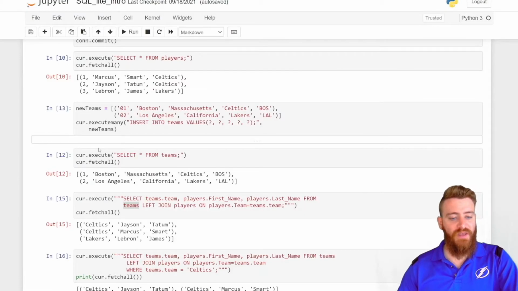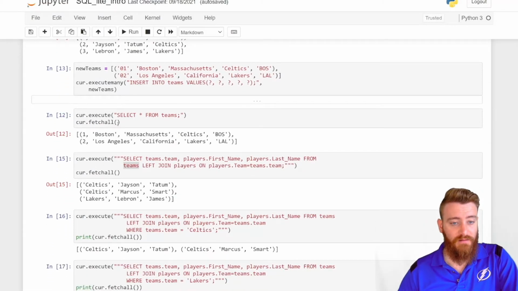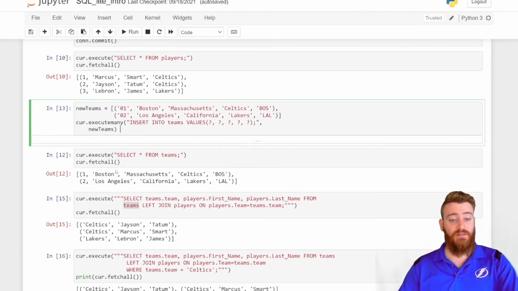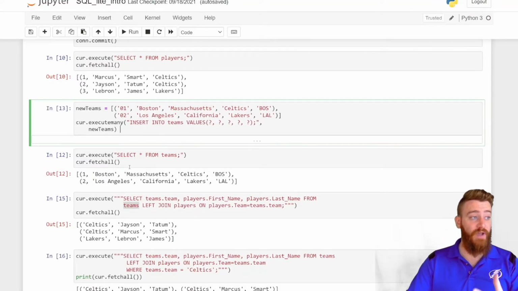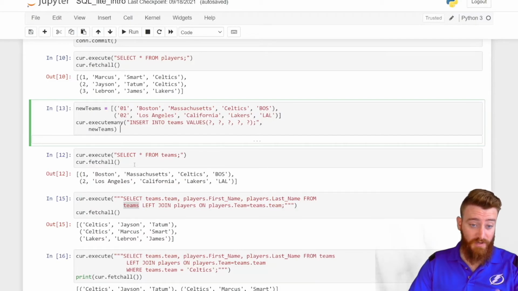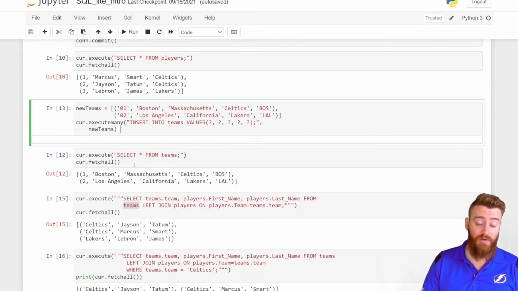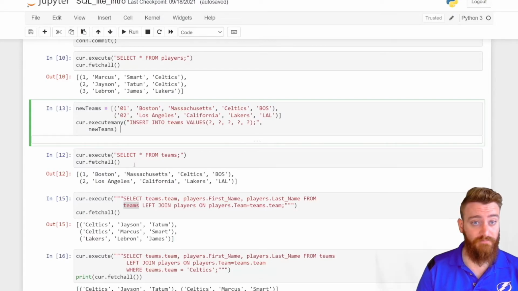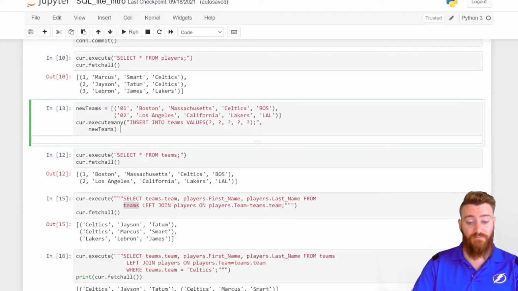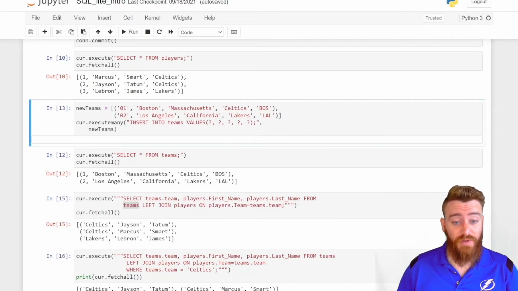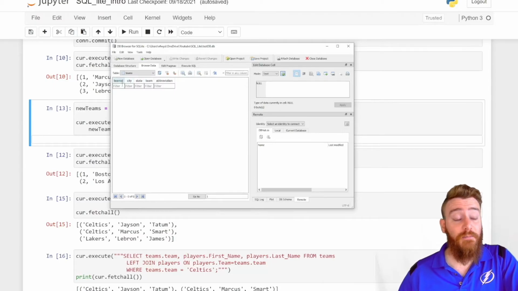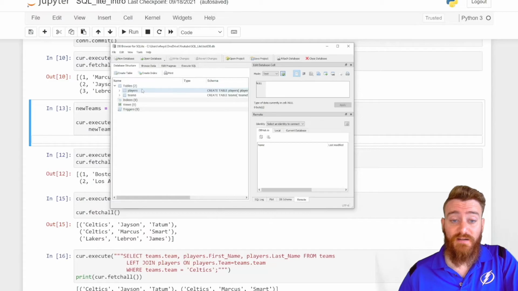We did not commit when we added the teams to the teams table. Okay? Remember, we did not commit that. Nor could we after the fact because it was already temporarily in our table. It was here for us to use temporarily. All right, we could query on it. We were using it. If we come look at our DB browser here and we open the teams table, it's empty. Nothing was saved in the teams table because we did not commit it.